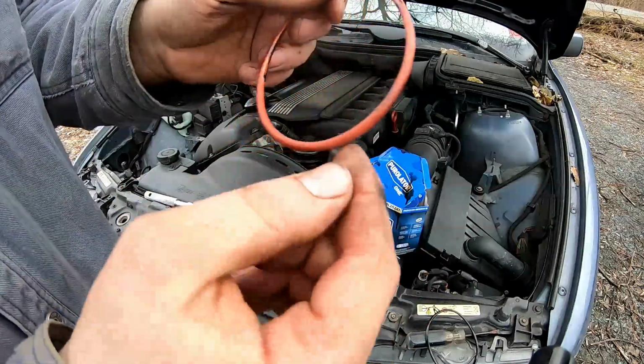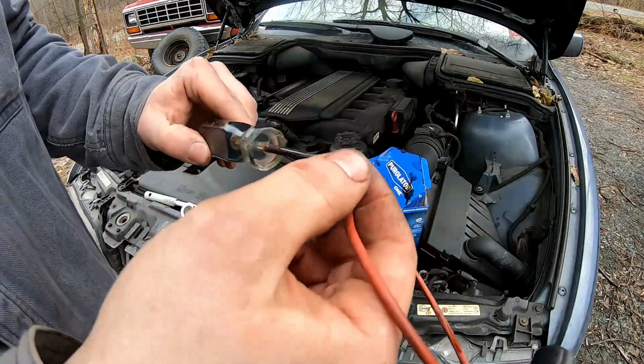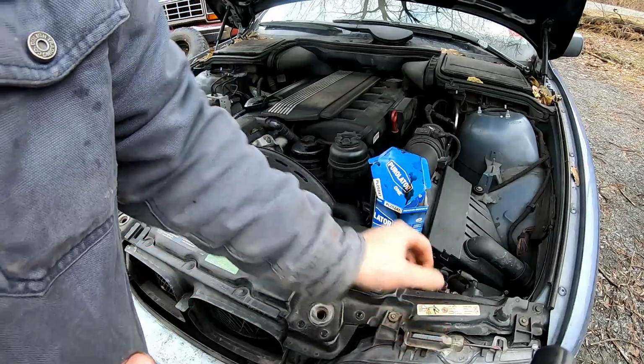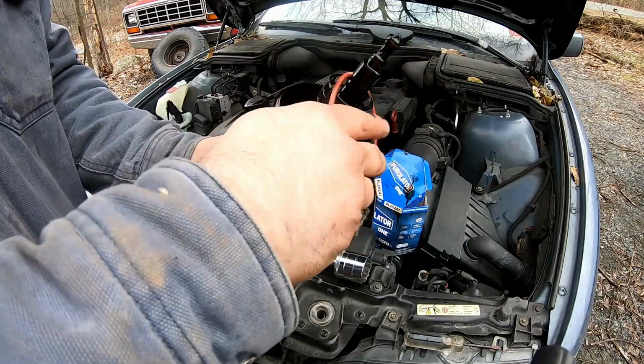You can get little gasket pullers, they're like little pins almost, or if you have an old screwdriver that's nice and skinny, that works as well. It goes right back on fairly easily. Almost grabbed the wrong thing there. It goes on fairly easily.